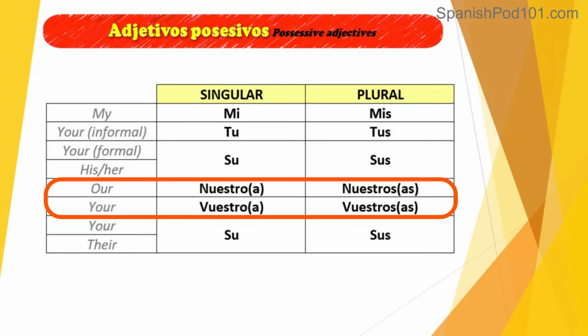But something extremely important to point out about possessive adjectives in Spanish is why we have so many different forms. For vosotros and nosotros, you can see that we have four different possessive adjectives for these subjects. The reason is that we're not matching the subject, the person; rather, we are matching in number and also in gender what we are possessing, or the relationship that we want to establish, and not the person speaking. Let's have a look at some examples so you can see exactly what I mean.